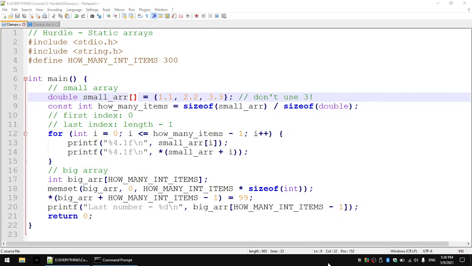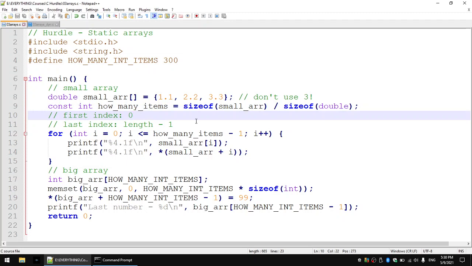In line 8 I created a double array, and it consists of 3 numbers. Technically speaking, you could put the size of the array here, but I don't do that because it may be wrong. So don't use a literal as a size of your array. Let the compiler calculate how many items are in your array.